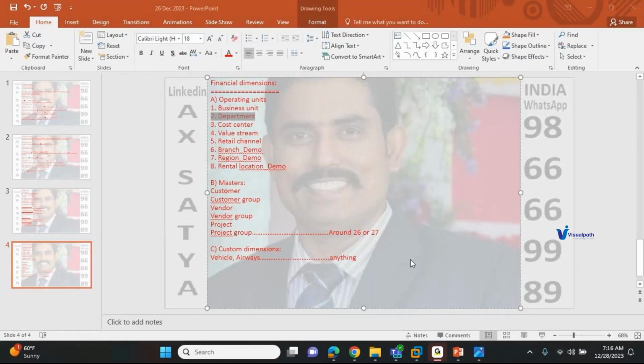Because if I want to go from Hyderabad to Bangalore, first I need to start from my home to the airport. I need to book a cab or go by my own car. Then for domestic travel, I need to report at least 30 minutes to 1 hour before. Once you reach, then check in, and the travel time is only 45 minutes. Within India, max 1 hour, 1 hour 15 minutes only.